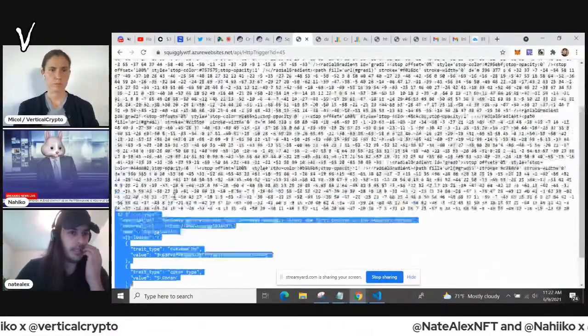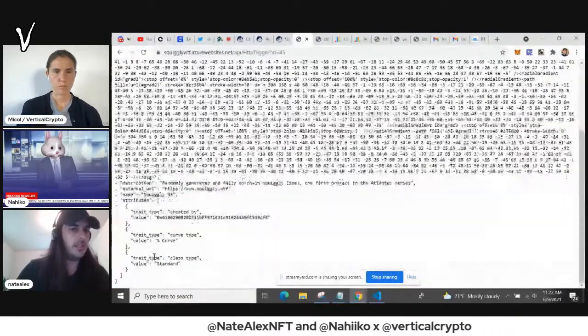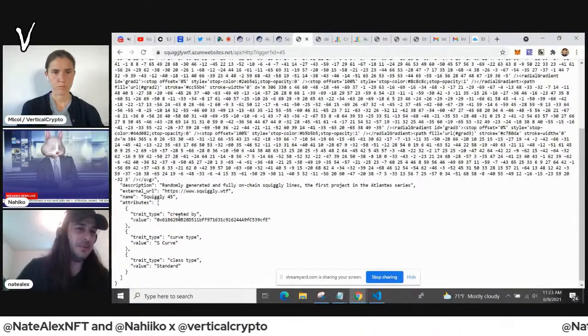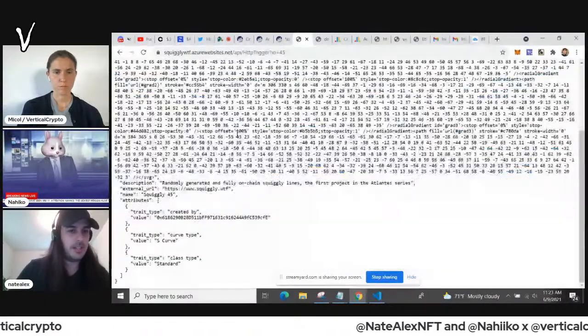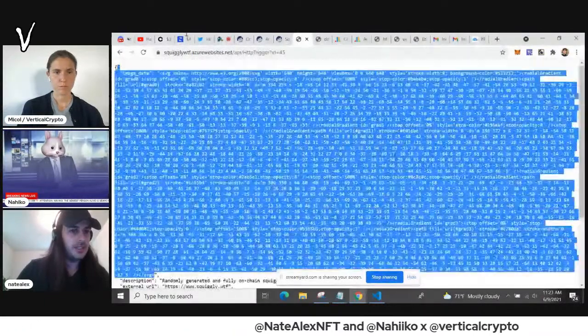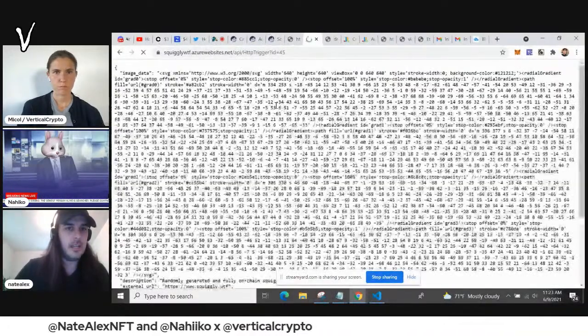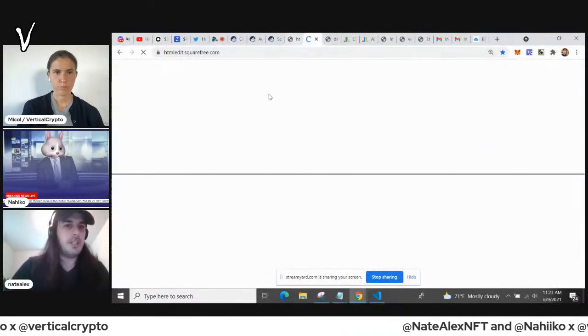So your metadata, this is a JSON, just a way to package your data. So it has the image here, which for this one is an SVG that's on chain. This entire thing comes from the function that's on the contract.